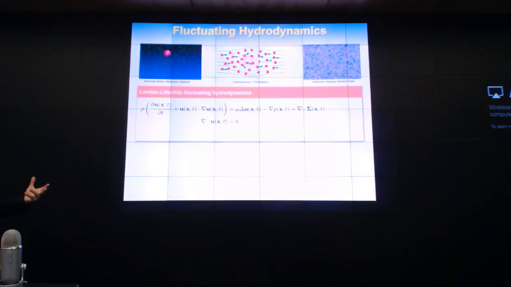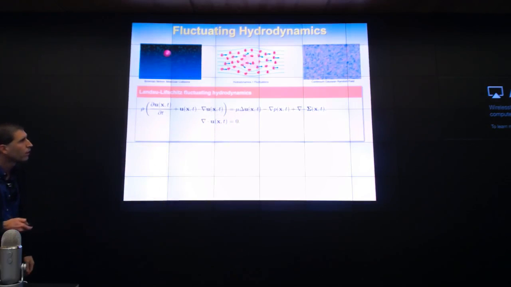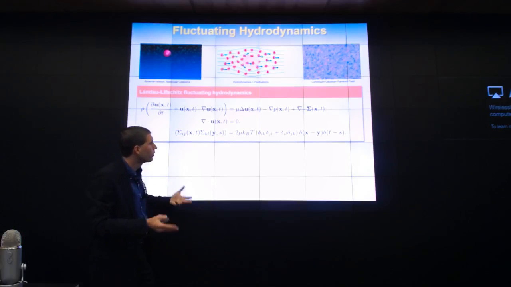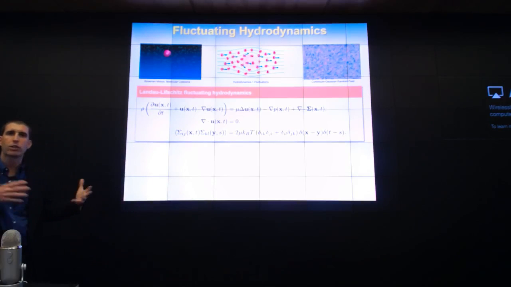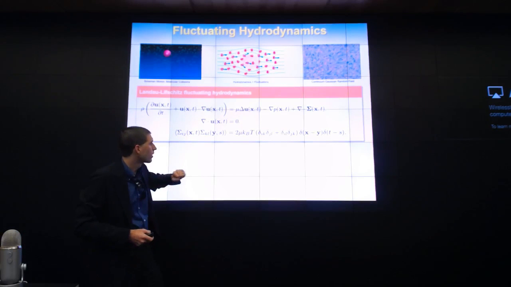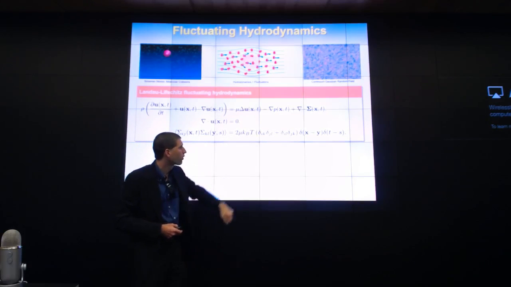Okay, so Landau and Lifshitz initially extended the hydrodynamic equations to include fluctuations through a random stress, which is shown here. And by using fluctuation dissipation considerations, you can work out under a few assumptions, like that it's a Gaussian random field, delta correlated in time, what the spatial correlations are, and that's given here, and it's proportional to the viscosity of the fluid and the thermal energy.